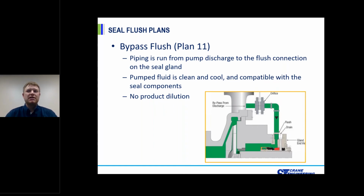And what are we doing? We're basically sending a certain amount of flow into your seal, across your seal faces, to help carry heat away from your seal, right? Make the seal run cooler. And when we're doing this, how do you know how much fluid to pass by the seal? You want 1 gallon a minute, 100 gallons a minute? Well, a typical rule of thumb is about 1 gallon per minute per inch of shaft size on your piece of equipment. It's a good rule of thumb for most applications, but if you have an extremely hot application, maybe a real light-end service that wants to flash, we may have to adjust that. But as a good starting point, 1 gallon per minute per inch of shaft size.